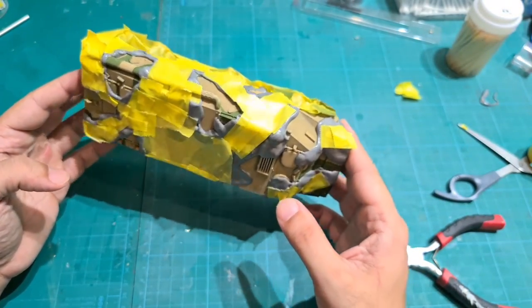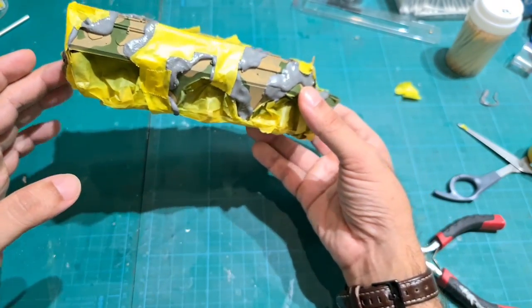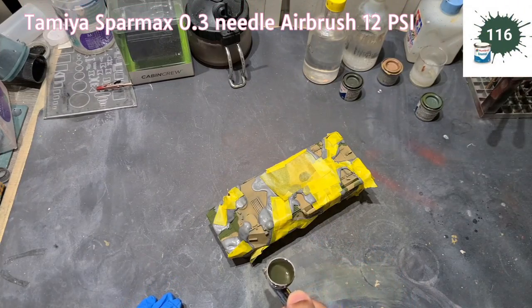The model is now ready for the third color of paint. From here onwards, I will let the video explain most of the process.